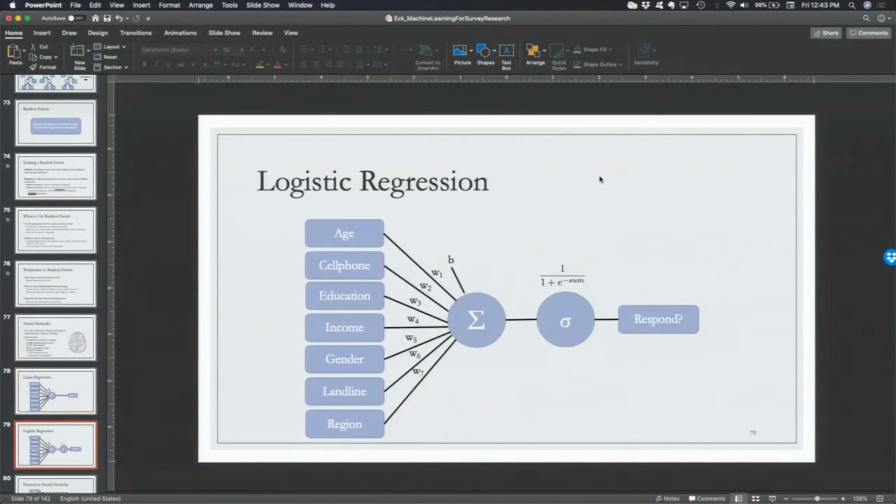We step that up to get logistic regression. Same front part: a bunch of attributes come in, we multiply them by weights, add an intercept, but then we transform that number by passing it into the sigmoid function. So this sum is actually what goes into this little bit here. So it's 1 over 1 plus e to the minus what this thing comes up with. And that gives us a likelihood that the person's going to respond, or whatever else we're trying to predict.